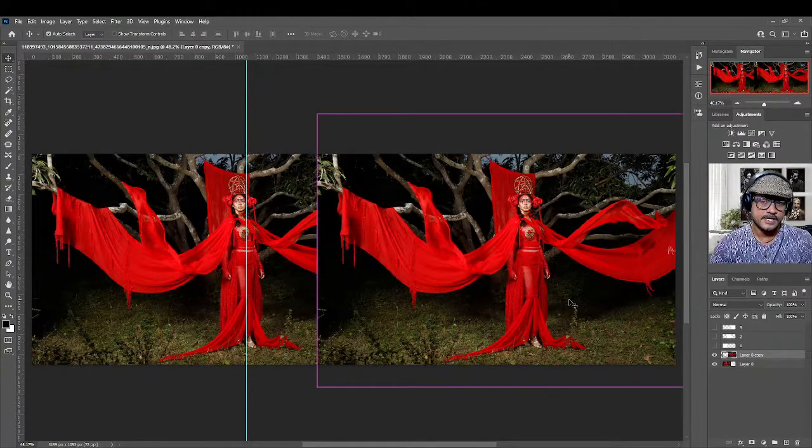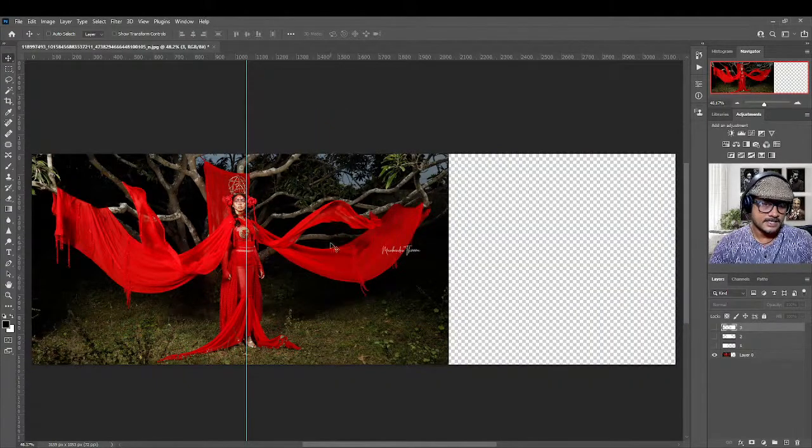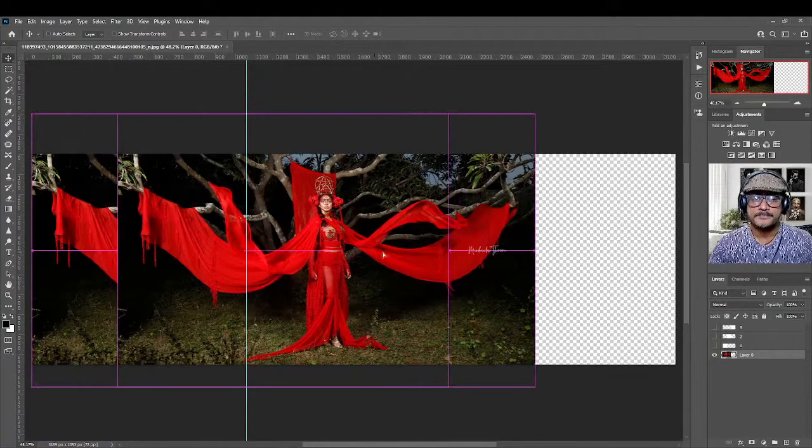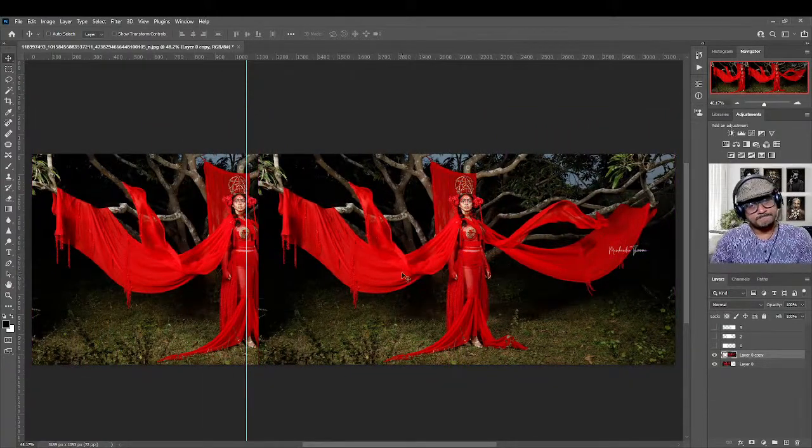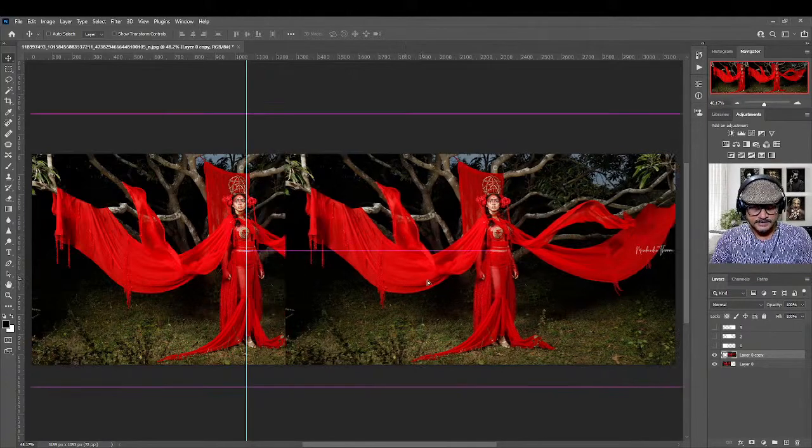You understood, right? So what I did is Control Z, and I'm clicking on this image. If you want to select this image while you are on a different layer, use Control and just click this image, and it automatically selects that layer. Now I am making a copy of this image by pressing Alt and clicking the mouse, and then pressing Shift to get one more image. Now if you see here, we have two background images.